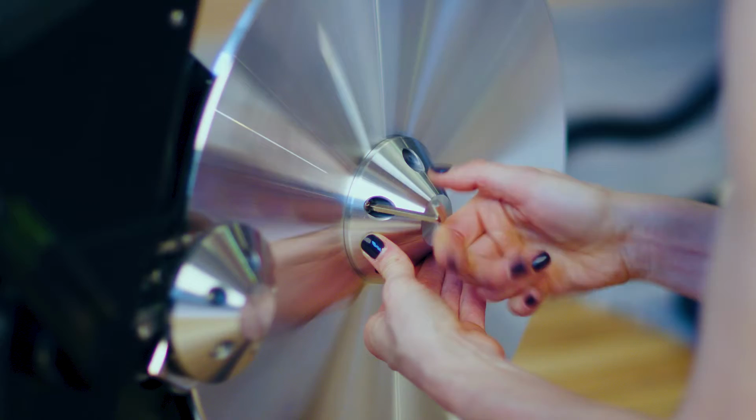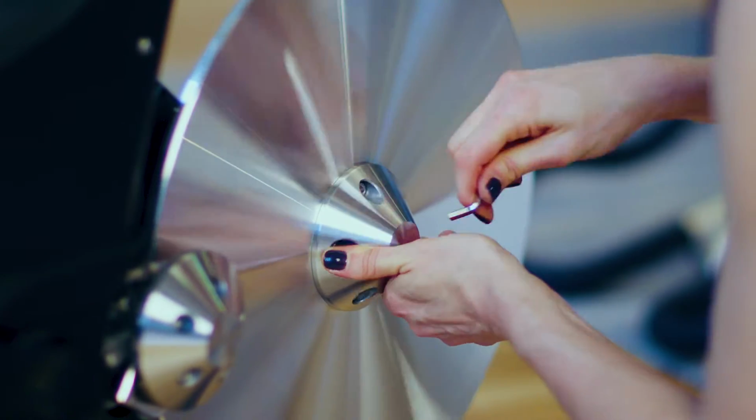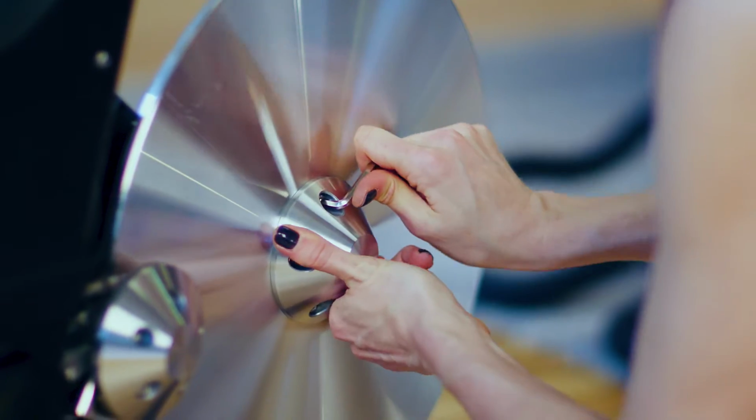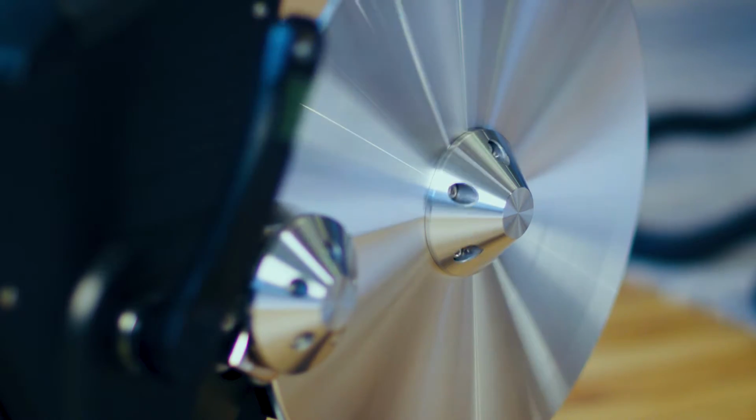Hold the flywheel in position. Use a 5 millimeter Allen wrench and tighten the screws. Be sure the flywheel is flush against the face of the hub. Spin the flywheel to make sure it turns true and straight with no wobbling.